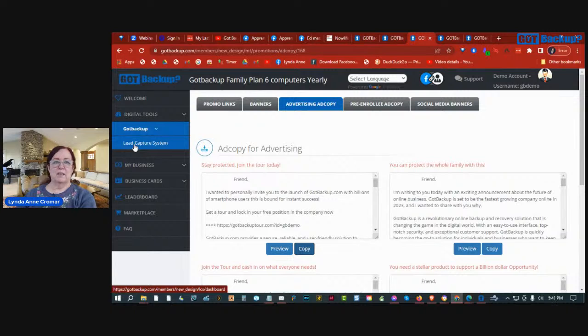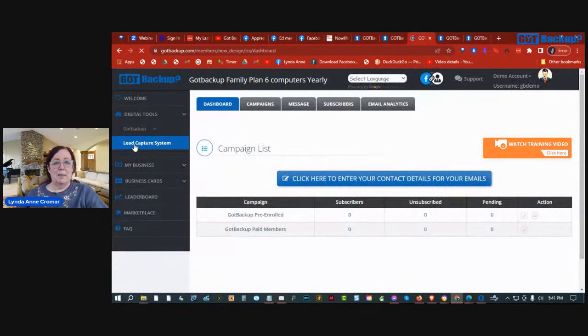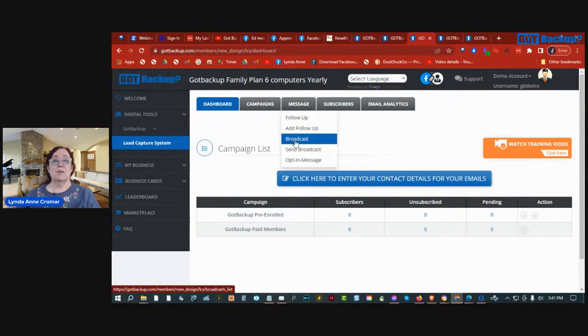We have one right here, which really makes this an amazingly good system, because I've been in a lot of things, and the majority of them require that you hook up with Aweber or something like that. And I'll tell you what, I have not used Aweber in about 4 years. I use our system right here, and I'm going to show you exactly how to do it.